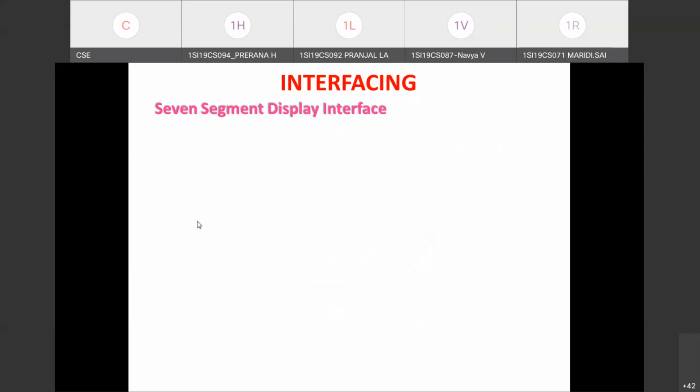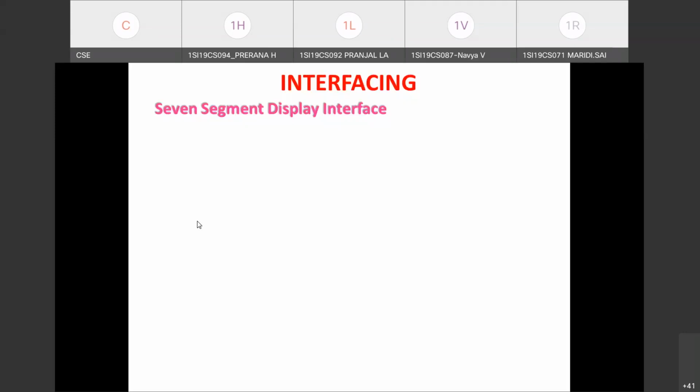So depending on what character or what digit or what information you want to display onto the 7-segment display interface, prior only you need to construct a 7-segment code for all those characters which are to be displayed, and that 7-segment code you need to send out to the 7-segment display interface, so that it gets displayed on that interface. So this is what you have to do. So for a 7-segment display interface to display any alphanumeric character, you need to send a 7-segment code.